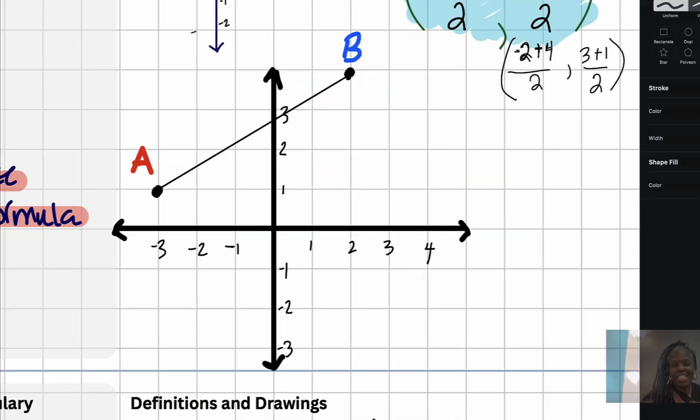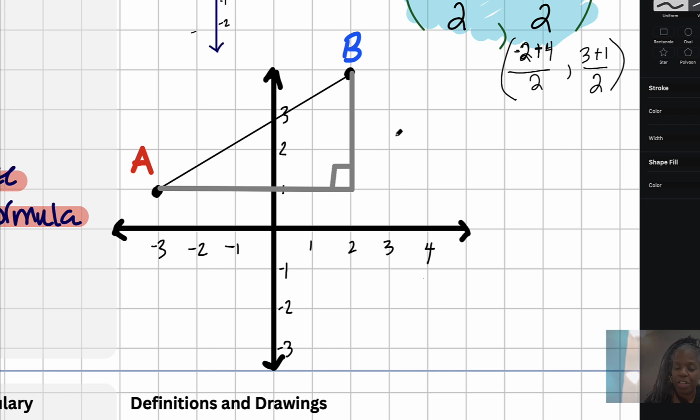The distance formula is a little bit different than the midpoint formula in that the midpoint formula finds the middle point associated with this segment, but here we want to find the length of it. Hopefully if you've been in class, you know that we are going to utilize the Pythagorean theorem. We're going to create a triangle that is a right triangle, because the Pythagorean theorem only works with right triangles.